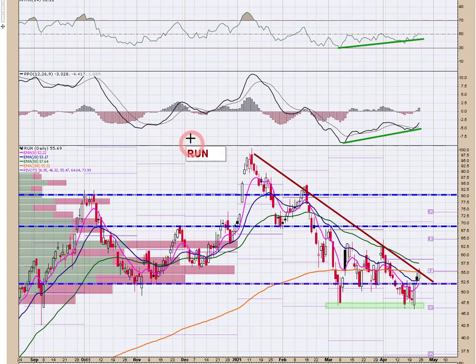Last chart for you. Run, the Sunrun in the solar sector. Of course, this was the Biden bounce right here. Double bottom, bullish divergence. So we had an equal low on price, but with the indicators rising. That's your bullish divergence. And I think if price can pop this downtrend resistance and take out the declining 50 here at 57.64 right here, I think you're going to have a long, and I think you've got a chance to go up here $10 higher towards 68, where you've got some lateral resistance.